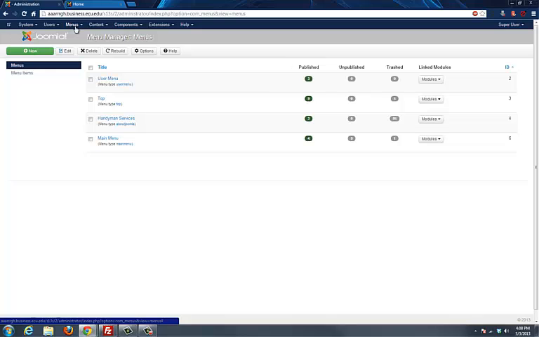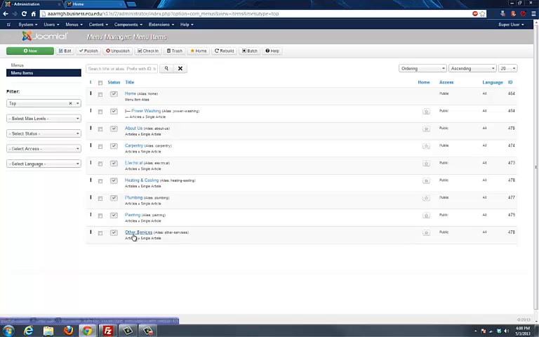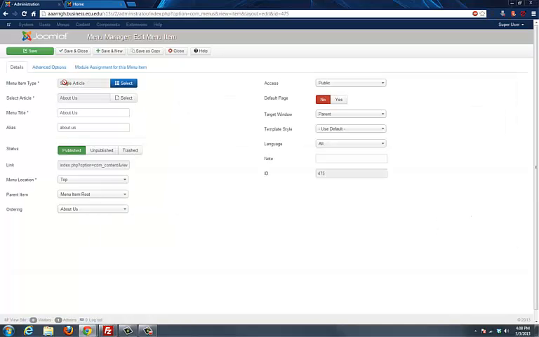One of the main components in Joomla is the menu manager. There are different categories for each menu. As you can see here, there's a menu called Top, which when you click on it has submenus that we created. Each of these items then links to a particular page. Pages in Joomla are actually called articles.